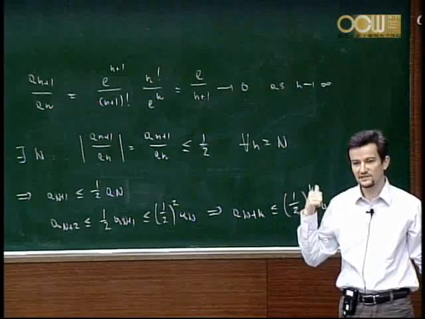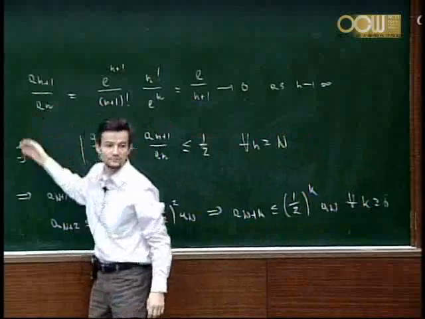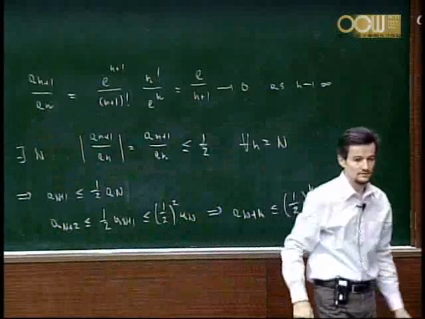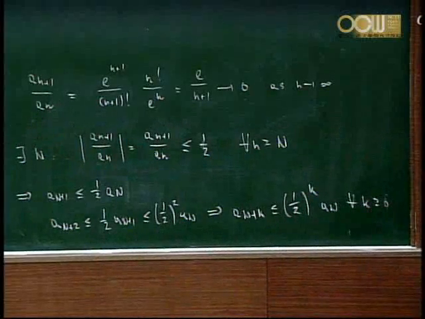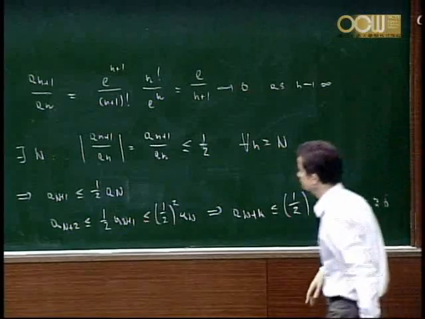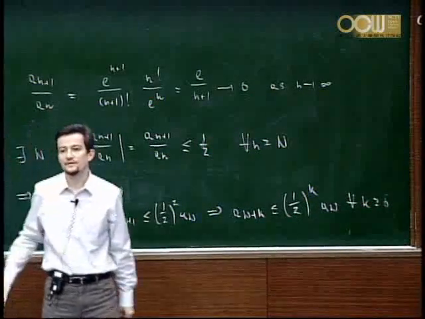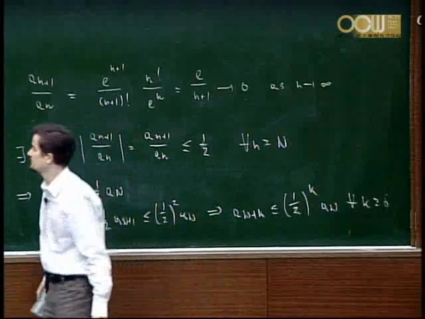Okay, and this is an interesting observation. You see, this is because this is normally quite easy to check. We just saw it for this series. Kind of easier than to come up with suitable bounds in order to use the comparison test. Okay, so essentially this idea gives the so-called ratio test.